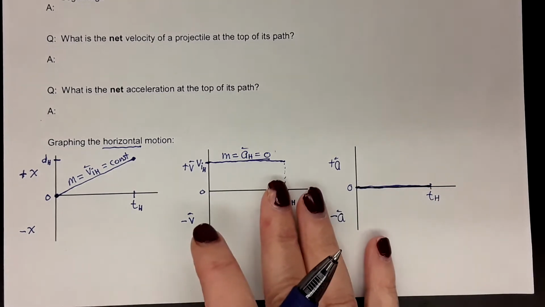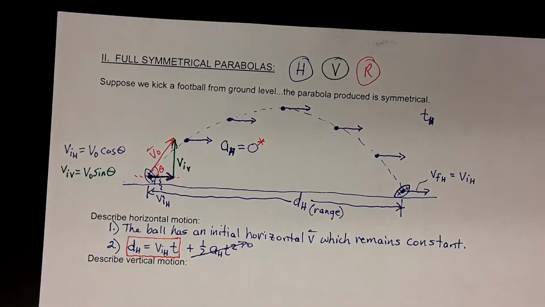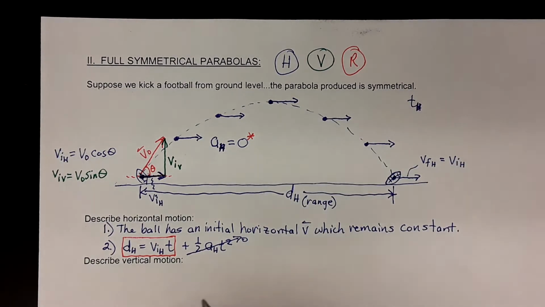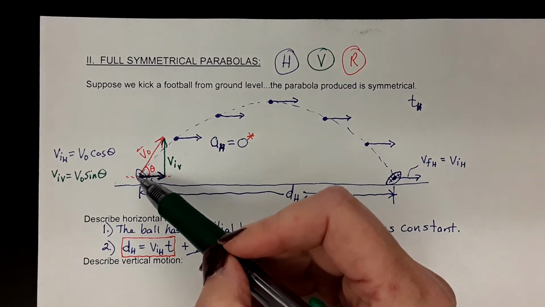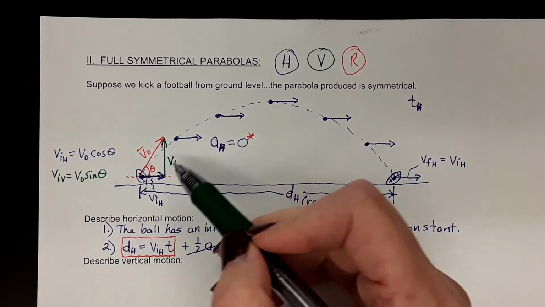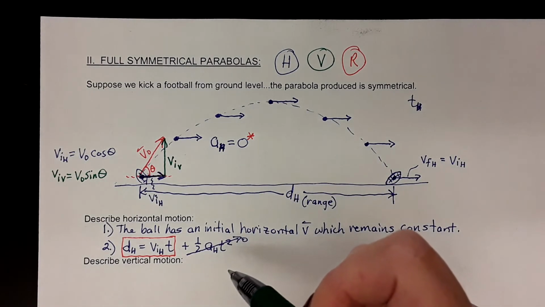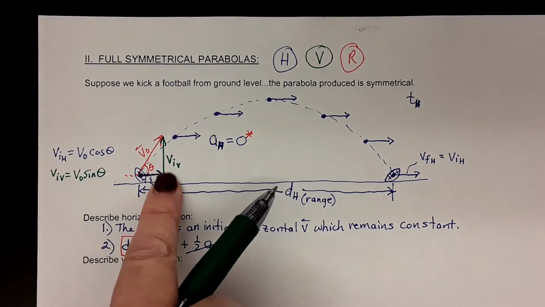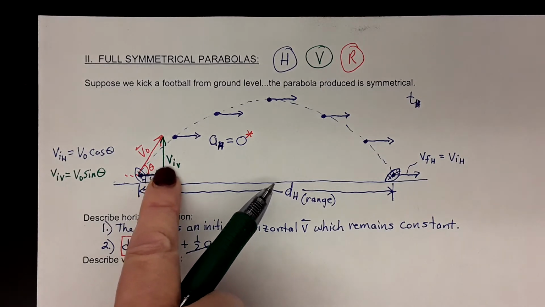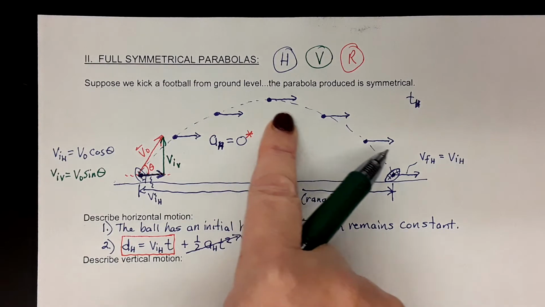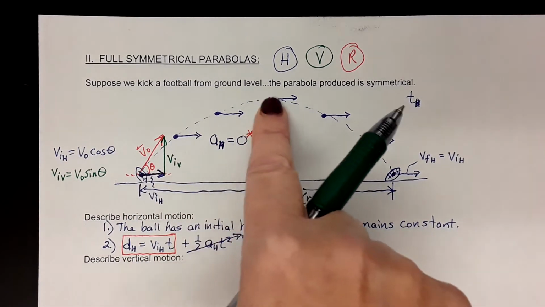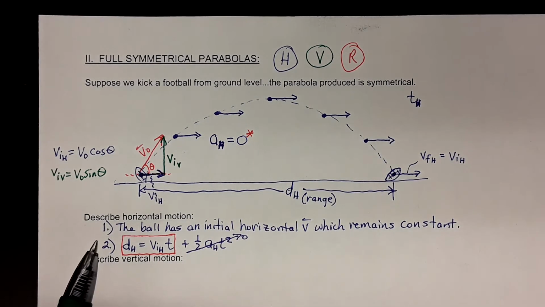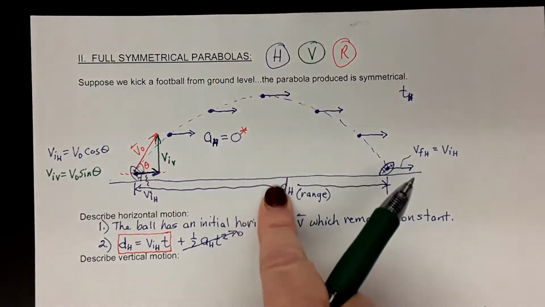But what about the vertical motion? Let's take a look at that. We're going to come back up here to our picture, and I'm going to use green now for vertical, so let's look. We already know that when the ball leaves the kicker's foot, it has an upward initial vertical velocity. Now, one thing we have to understand is we know that velocity is going to change. In fact, we already know that somewhere up here it comes to a stop and then it comes back down. But I want you to notice there's 2 directions now. There's not just one direction down like we had with the half parabolas. Now we're going up and then coming down.